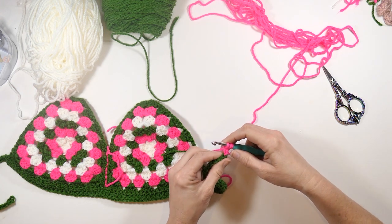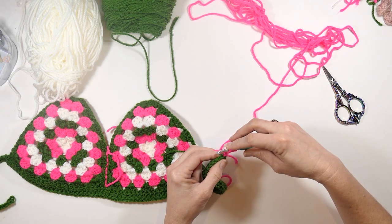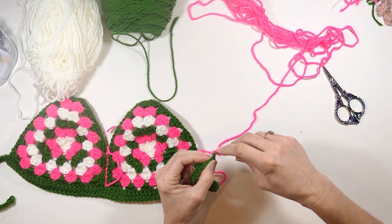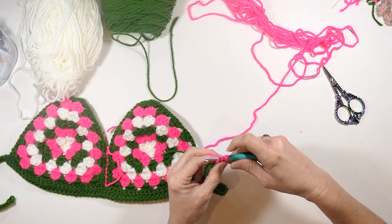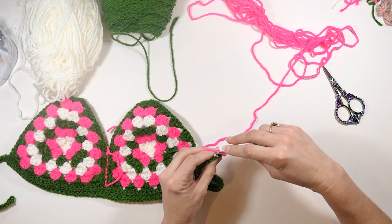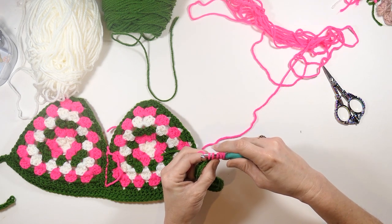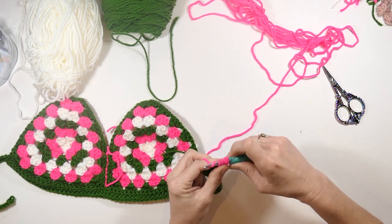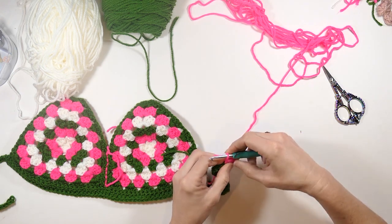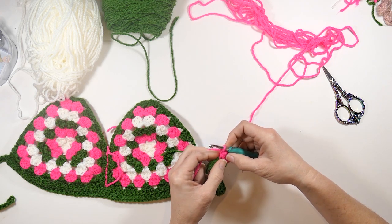So I'm going to insert my hook in the first stitch there, the first one that I attached my yarn to, and I'm going to yarn over, pull up a loop. So now I have four loops total on my hook. Now I'm going to insert my hook into that next stitch, yarn over, pull up a loop. So now I have five loops on my hook. I'm going to yarn over, and pull through all five.